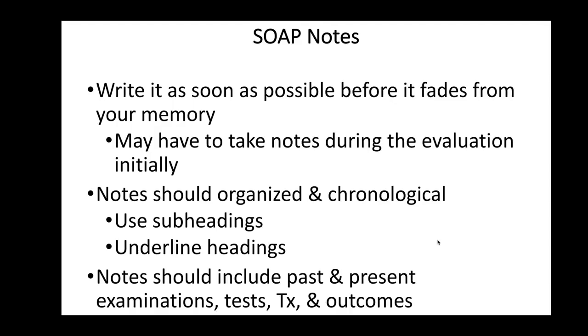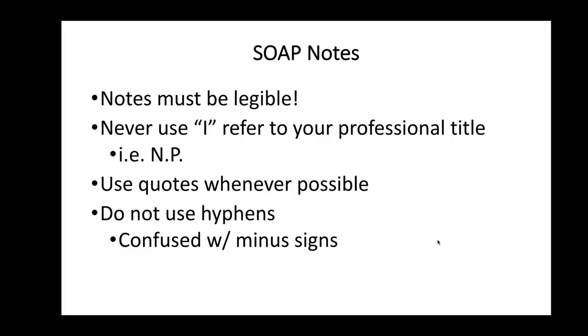When you're writing your notes, they should be organized and chronological. This is where I say when you're writing a SOAP note, bullet points are awesome. Obviously you're writing your history of present illness, which we'll talk about. But when you're doing your allergies, your social history, surgical history, they should be in bullet points. Because just remember, if you look at an electronic health record, they're mostly in bullet points. And I want to be able, again, to go look at the chart and read things quickly. As you know, there's not a lot of time to see the patient, so things need to be efficient.